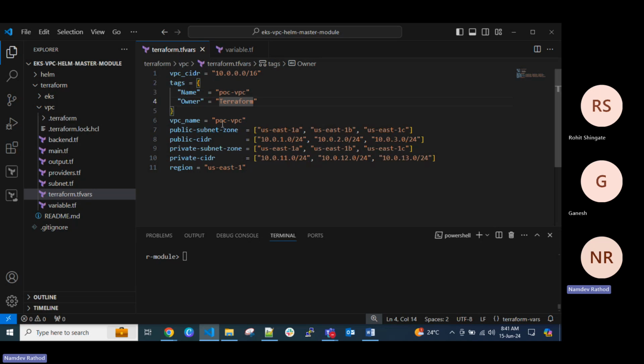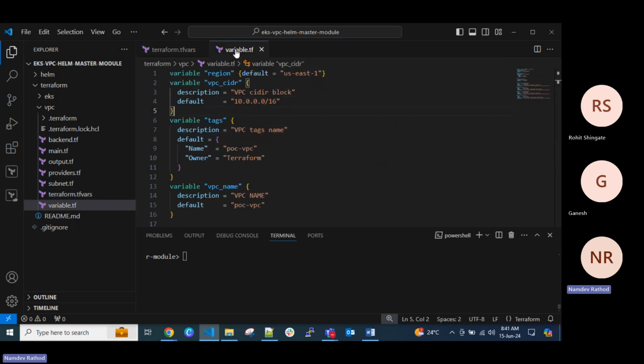The tfvars file only stores the variable values. As you can see, it's a straightforward file: public subnet zone and its value, public CIDR range and its value, right? And we can call these values in the variable.tf file.